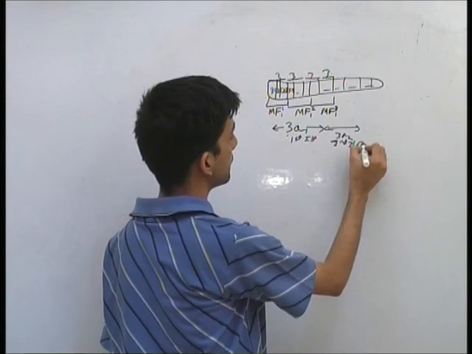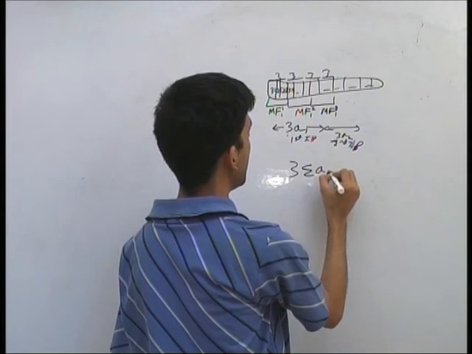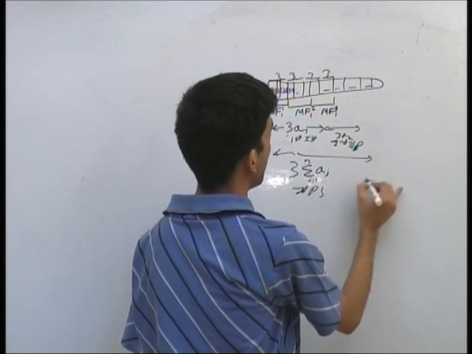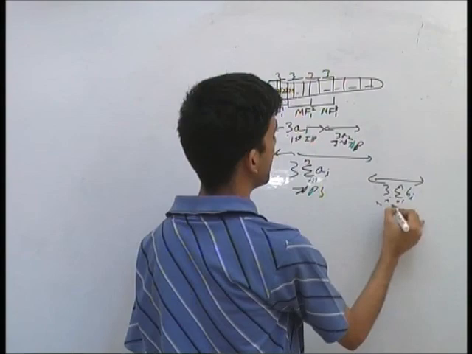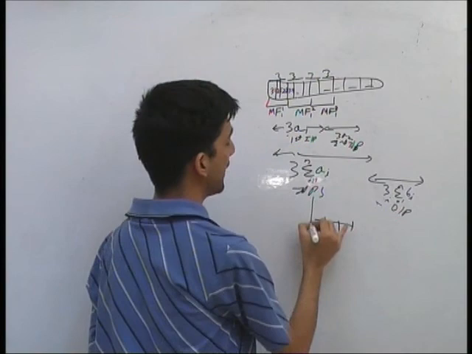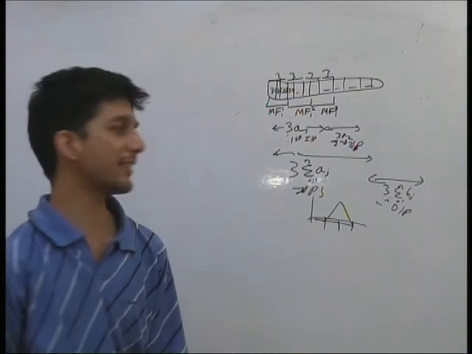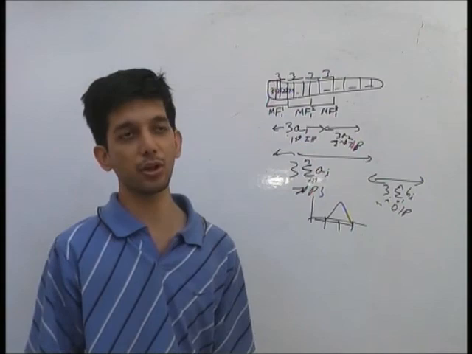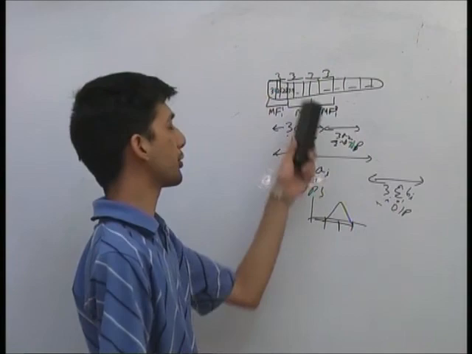The first 3 into summation ai, i equals 1 to n, would represent the inputs. And the next 3 into summation bi, i equals 1 to n, would represent the outputs. So all I need to do is extract three numbers. I mark these three numbers over here and I draw a membership function out of it. That is all that I need to do. I take three numbers, write them down over here, and have a membership function drawn in between these. And once I've got three numbers, I can write down this membership function.